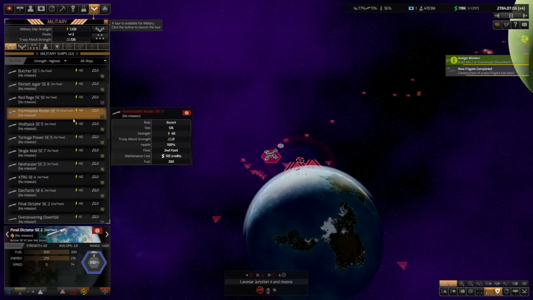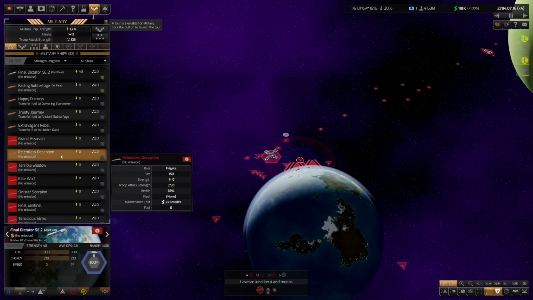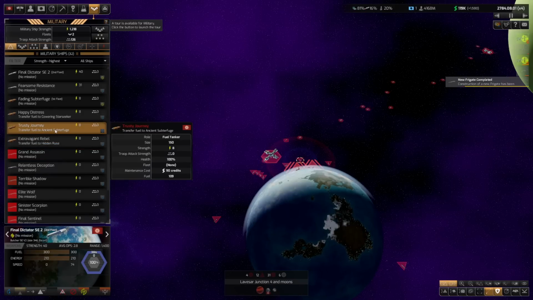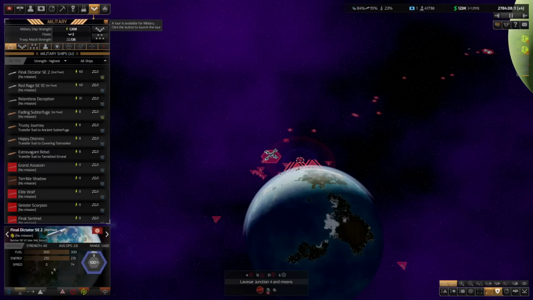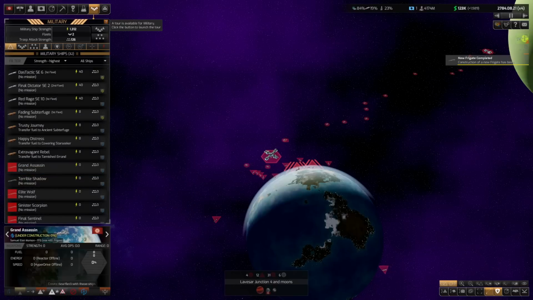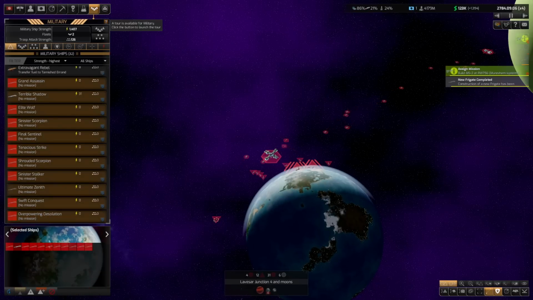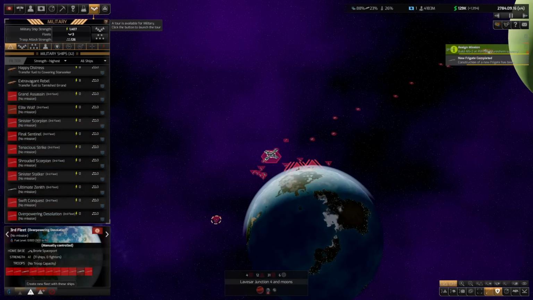So we're going to pull 2 of our escorts off of Earth duty. We're also going to build a new tanker. Can I mass select? Yes, I can shift select. Oops. No, don't do that.